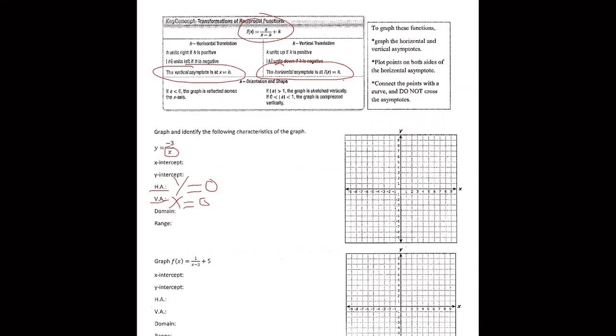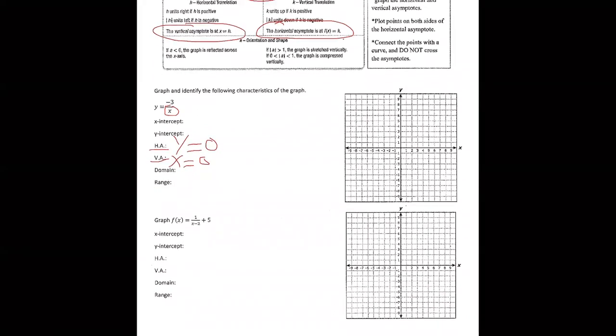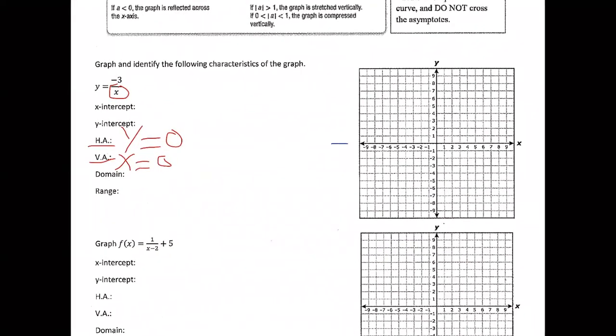So if you want, I'm going to go ahead and sketch my asymptotes. It's the same as what we just did. Basically, it's never going to cross our x-axis and it's never going to cross our y-axis. Because remember, this is x equals 0, and this line would be y equals 0. Not that it really matters too much, but.